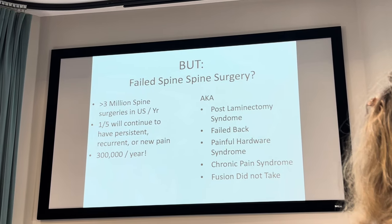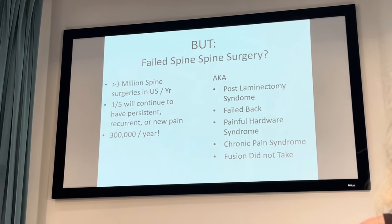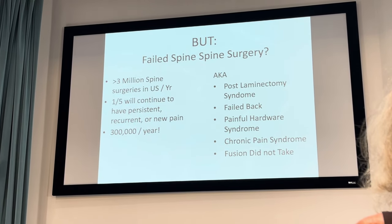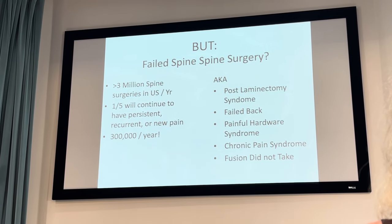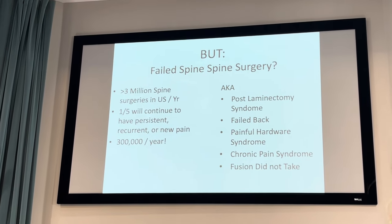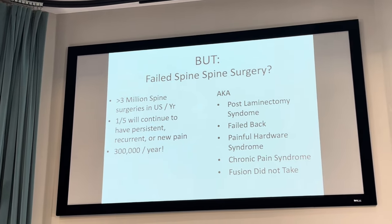Because a place like that, they get everything from everywhere that nobody else wants to take care of. But I happened to learn a lot from that, and how to take care of these people and what to do and what not to do. Like I say, I know how to get into trouble, I know how to get out of trouble, but I know how to avoid it.